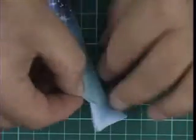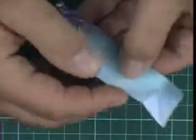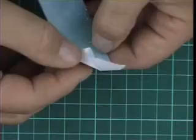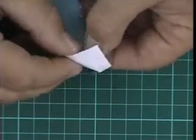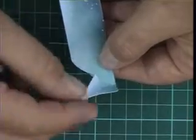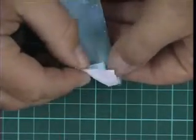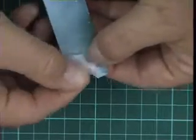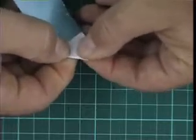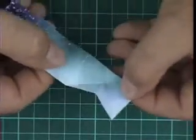Just pinch it and you'll see it beginning to pull in now. If I can just show you there, if I just push that bit in there, that begins to line up, that comes down, and it all happens for you. So let me just show you that again. I pull that one in, I push it down with my thumb in there, and then just pull that bit over. That should line up, and we get our fold in there, as you can see.